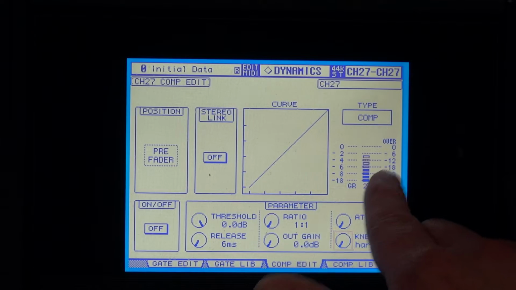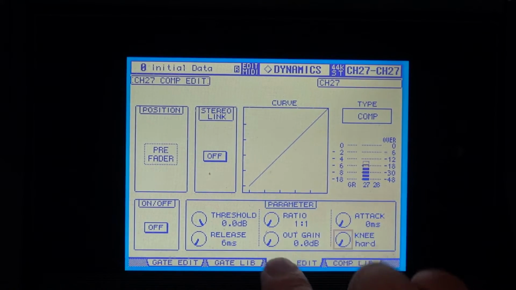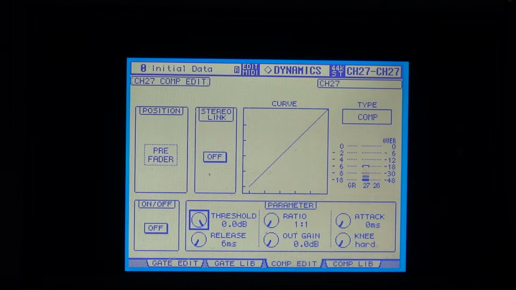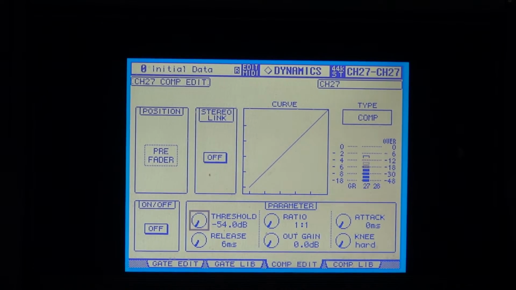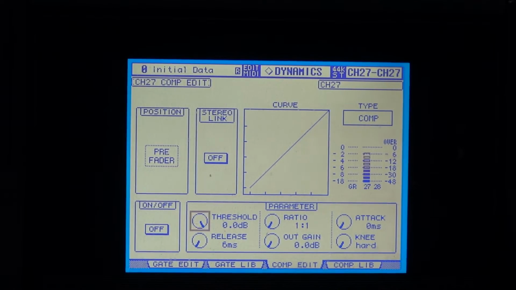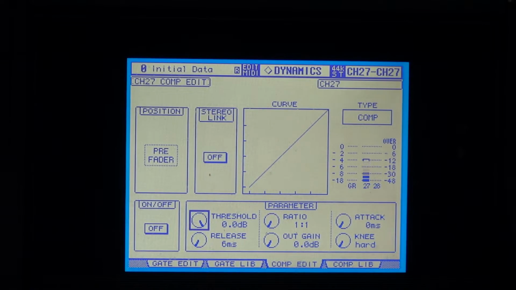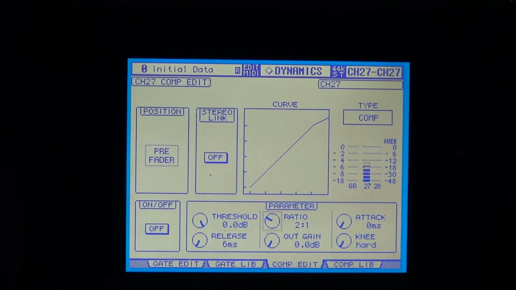What we need to decide is, where do we want the compressor to start working? That's controlled by the threshold, which is here. Okay, and that can go anywhere from 0, which isn't doing anything, all the way down to -54 on this desk. Now obviously -54 is too much. Next to it, we've got what's called the ratio, and what that means is that after the signal hits the threshold, the signal will be reduced by the amount of ratio you set. So let's start off by setting that to a ratio of 2 to 1. That means any signal passing the threshold will be reduced by half, 2 to 1.